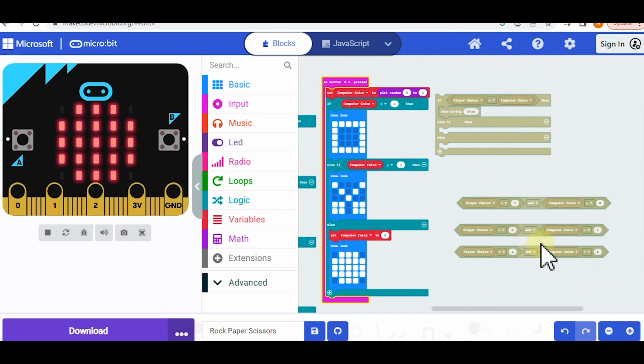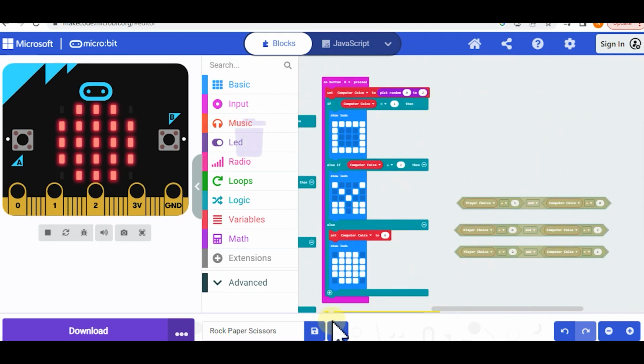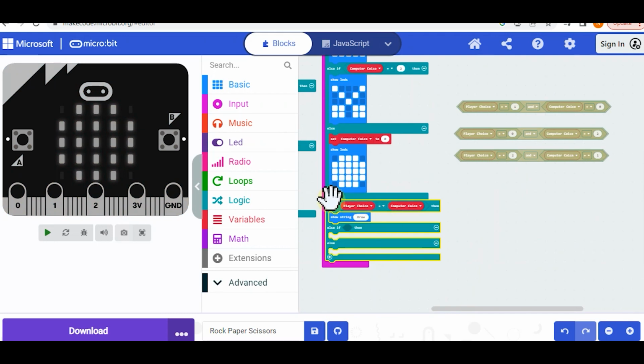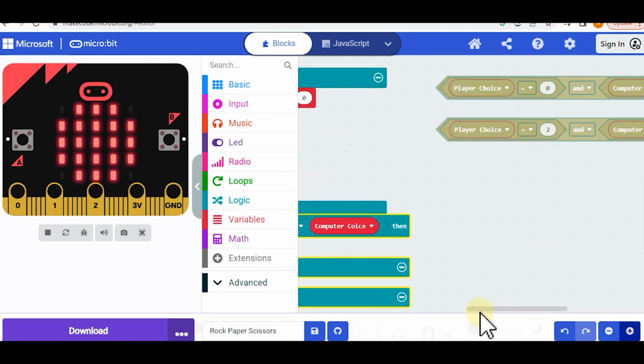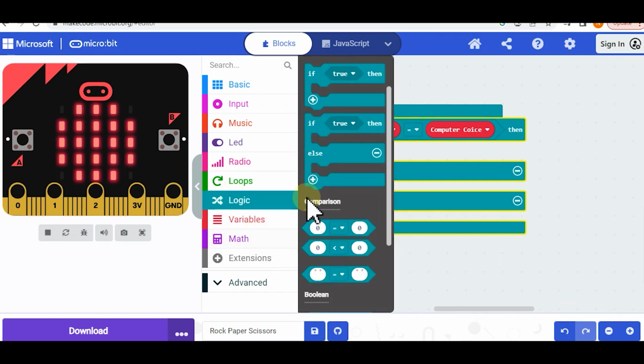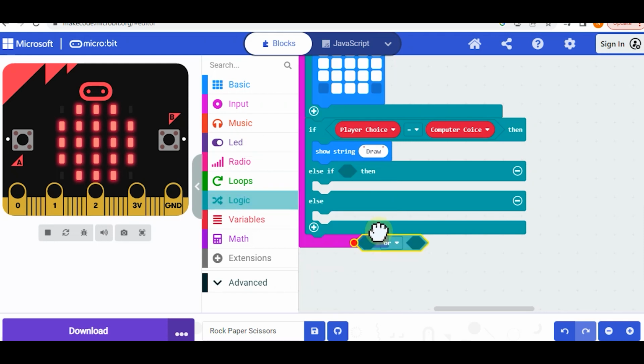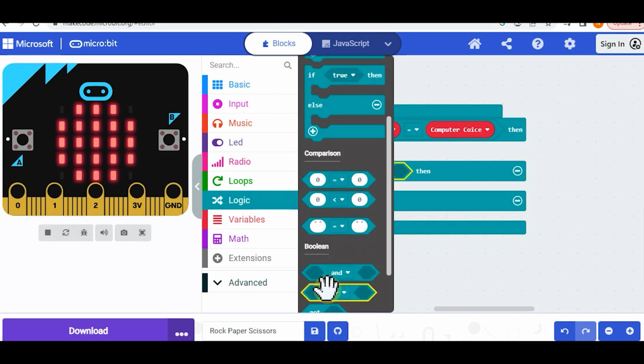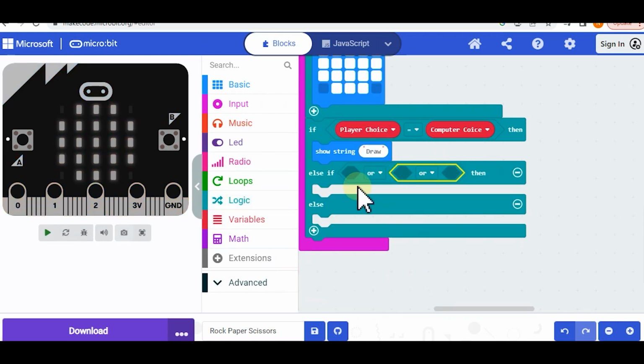So now that I've created these three statements, which are going to compare the player choice and the computer choice, I need to bring them all together. Just to make things a little easier, I'm going to grab the if statement and drop it underneath the previous if statements on the B button, so I can see this little shadow here. There we are, that shadow there, and in there I'm going to drop an OR. Then I'm going to drop another OR inside that one, so I'll end up with 3 shadows: 1 OR shadow, OR shadow.